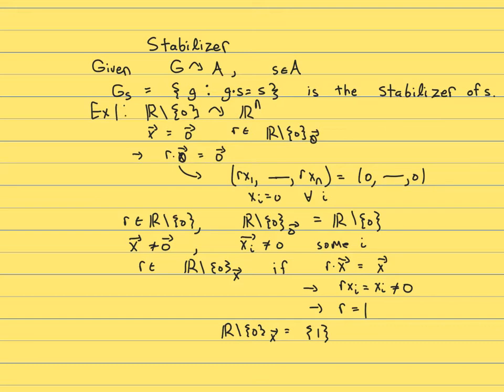And this is true in any vector space. The stabilizer of the zero vector ends up being all the non-zero elements of the field, and the stabilizer of any non-zero vector ends up just being the multiplicative unit of the field for this obvious reason. Well, maybe it's not so obvious. Yeah, for arbitrary vector spaces, it takes a little bit more work because you have to set up a basis and use coordinates to do this calculation, but the same idea works.